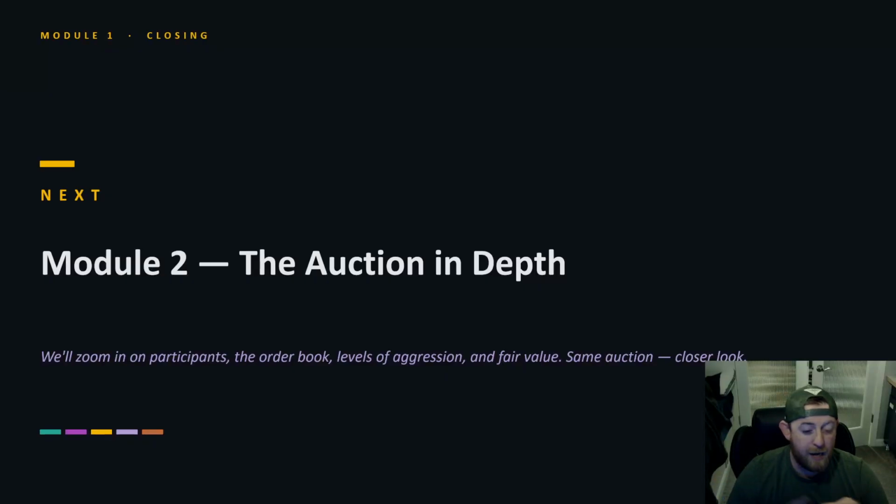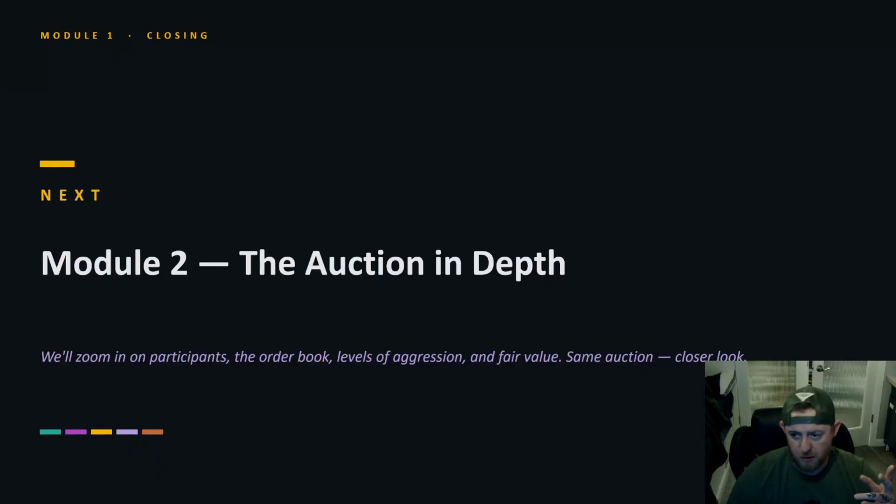We're going to look at the actual order books in depth and the resting bids and asks and how the aggressors transact against those things. We're going to learn about more of the vocabulary around aggression, which is there's four levels to it. And that is going to let you read the pressure that's being applied in real time based on the level of aggression. And then we're going to add concepts about fair value.